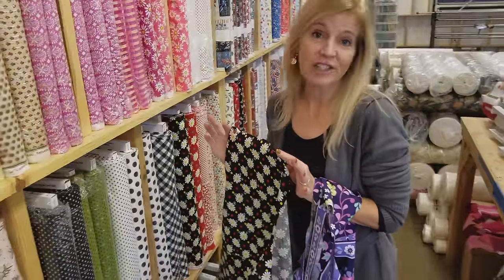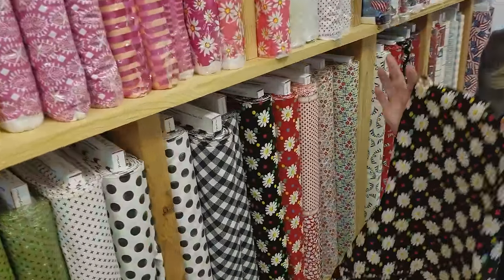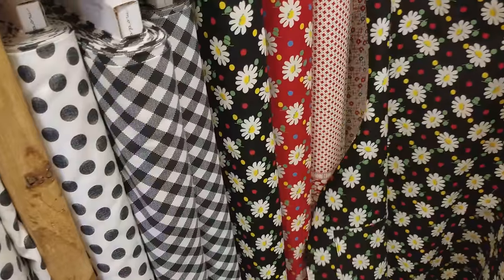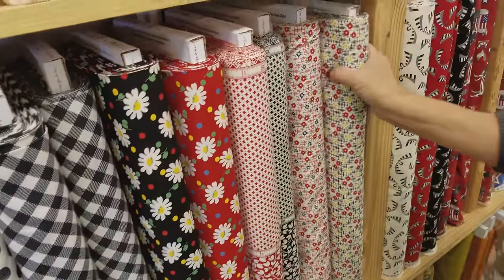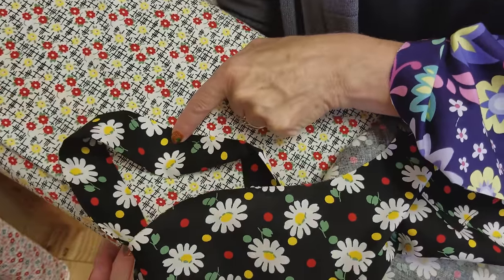We've got the whole front of the apron done, and we do need to pick out a lining for it. And I don't want to use something plain on the lining. I want to use something that's really cute because the apron is actually going to be reversible. So any of these would look good, but I think this one will match the best. And that way, when the ties are showing from this side, they look really good.